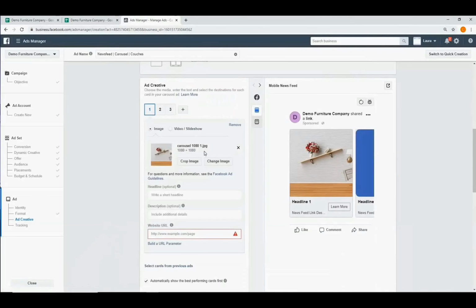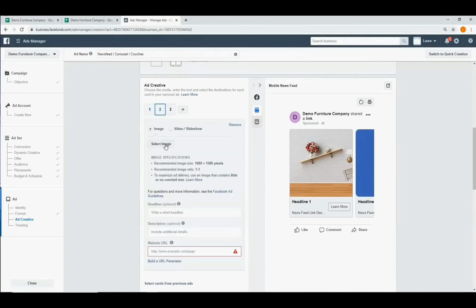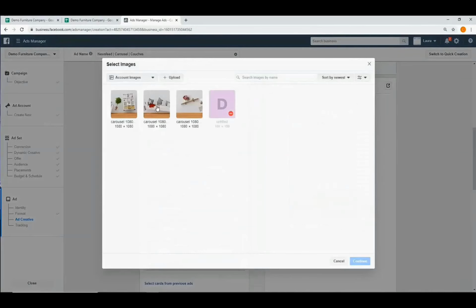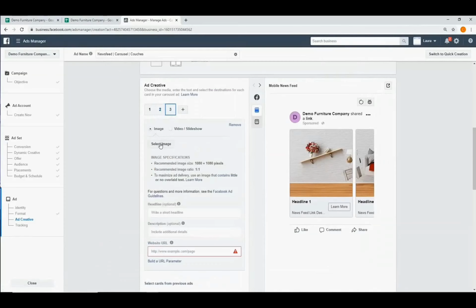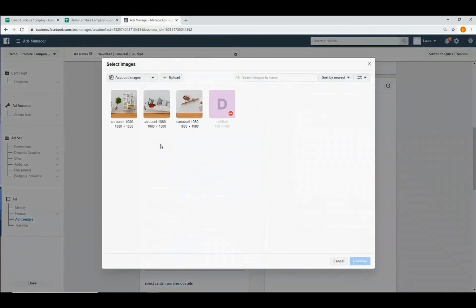I'm going to go ahead and just add all the images first, and then we can go back and add the different copy. So the second image. You see how much easier and more streamlined this is when you have everything properly prepared. It's definitely worth it. Third image.